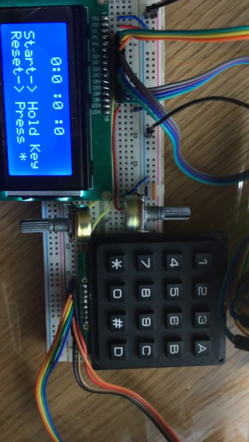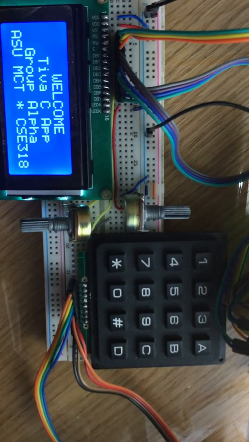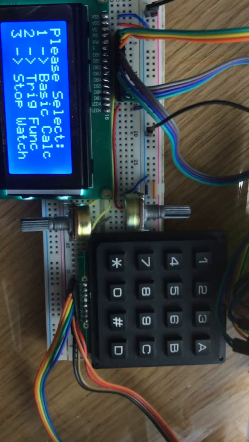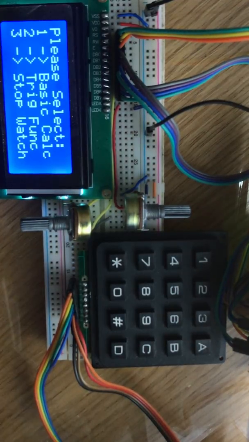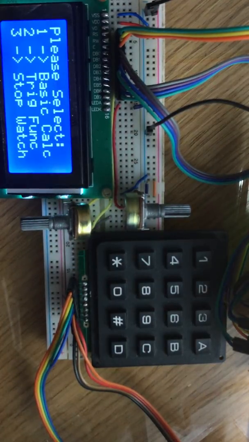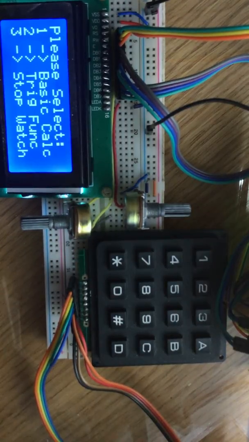Okay, so that was almost all of the functionalities of the project. There are some interesting things inside, like I told you, the exception cases in the calculator, like dividing by 0, or subtracting a small number from a big number.